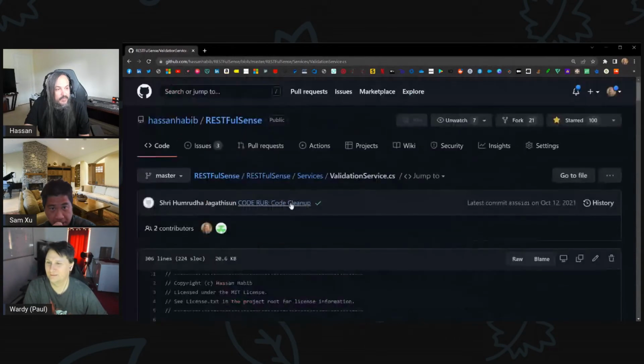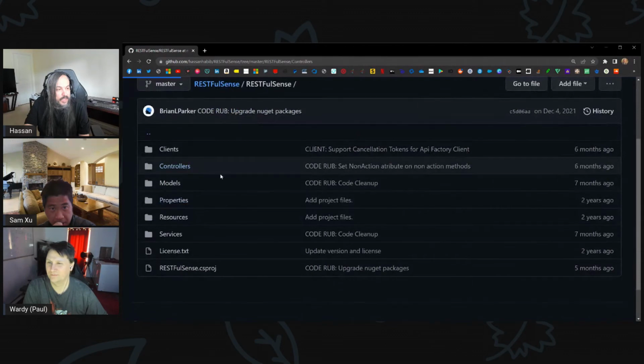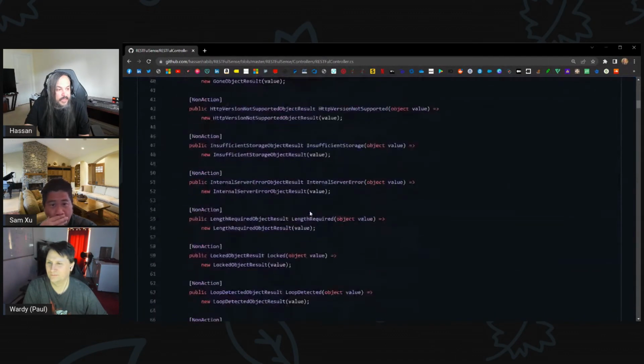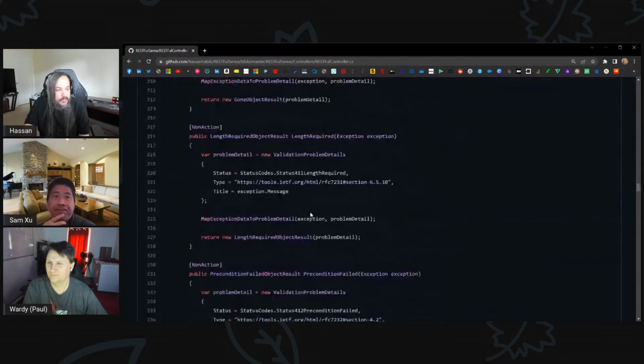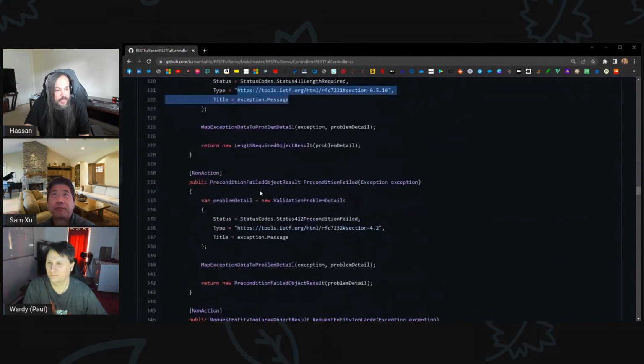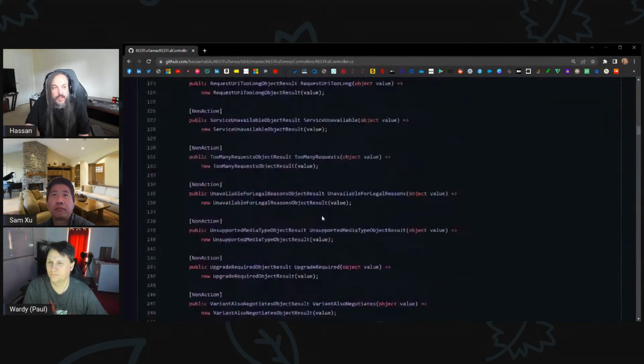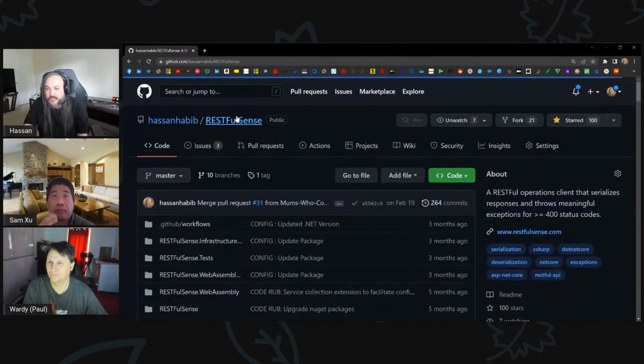And if you go on the controller side, you will find that this is the RESTful controller, which is not really a controller, it's really actually a client. And every single URL, to every single exception, to every single error that you can imagine in the universe is there. This is why RESTful Sense is super powerful. It has over 60,000 downloads at this point in time for a very specific niche topic like this. And that's with the little advertisement that I'm doing for it. I'm just trying to get my job done properly. So I go build these libraries, just like we did with InternalMock.